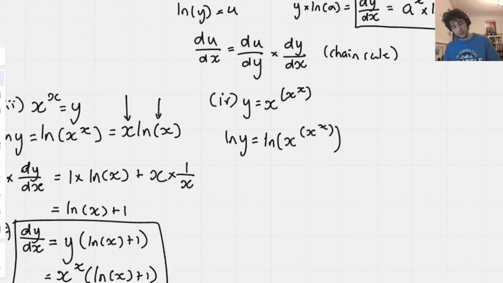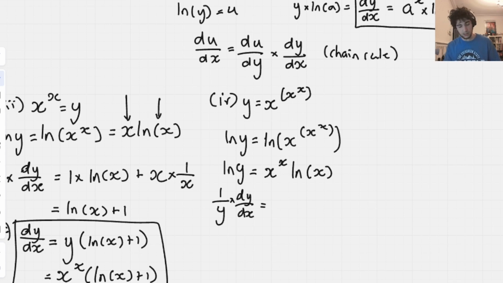And so effectively, this x to the power of x to the power of x, you can bring this x to the x down. So you have that ln of y is equal to x to the x multiplied by ln of x, and then you can just take the derivative of everything here, right? Because you already know what the derivative of x to the x is. So effectively we get that 1 over y times dy/dx is equal to the derivative of x to the x, which we have from before, which is x to the x times (ln x plus 1).